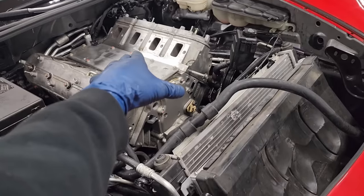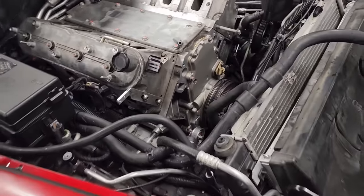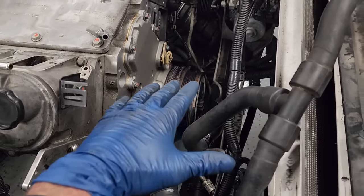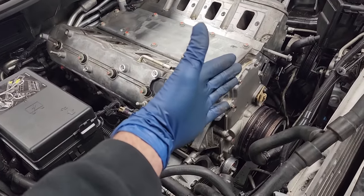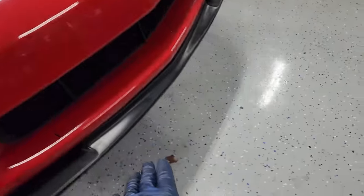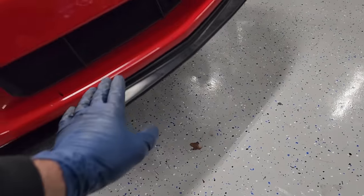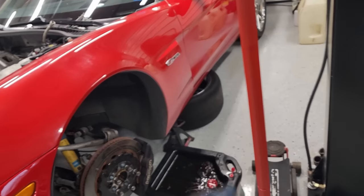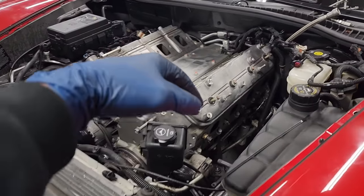So how I typically do this is obviously bring the engine crane over, pick this thing out from the top. Like I said, first we have to drop the subframe, so the ABS bracket is loose so that everything can basically just drop down. Then we can pull the motor forward off the input shaft to the torque tube and then out. And that usually involves me supporting the subframe with my motorcycle jack and then typically a smaller jack kind of in from the side supporting the torque tube so that there's no pressure on the torque tube. This thing hopefully should slide right out. So yeah, let's get our jack set up. Drop the subframe, get the load leveler hooked up, get this thing yanked out.